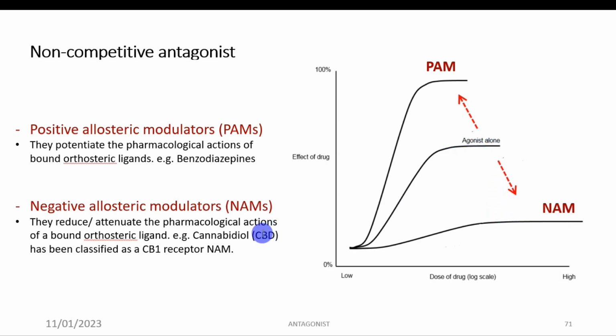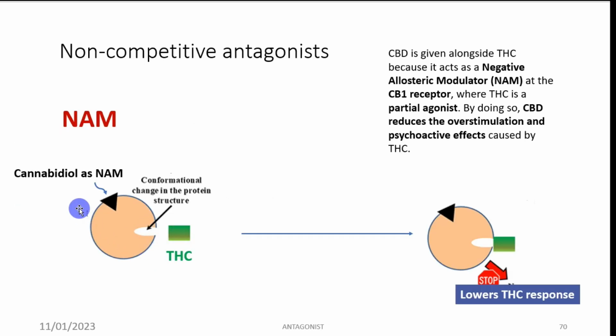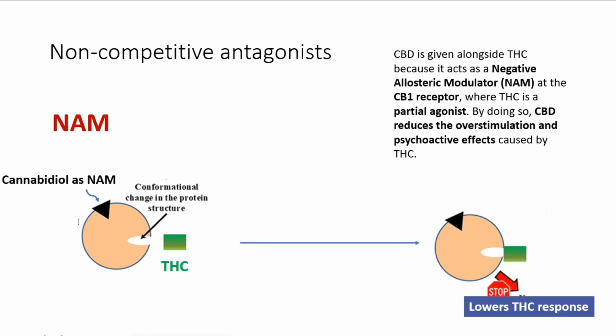And the source material connects this to cannabidiol, CBD, which is very relevant today. Yes, exactly. CBD is described as acting as a NAM at the CB1 receptor. CB1 receptors are usually activated by our body's own endocannabinoids, or say, THC from cannabis. If CBD is present, it makes those activators less effective at stimulating the CB1 receptor. So it lowers their peak effect. CBD essentially dials down the maximum potential effect that THC or our own endocannabinoids can have there.